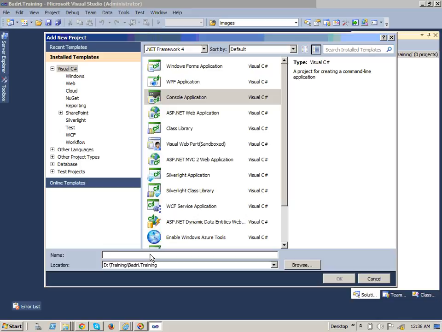Sorry, we want to keep the same name. It is not mandatory, but for naming convention, yes: C sharp basic.